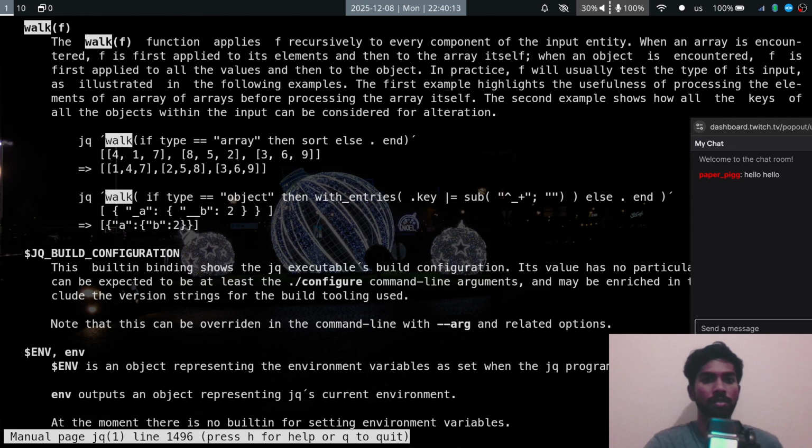When an object is encountered, do all the values and then the object.